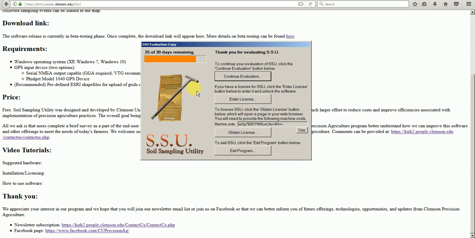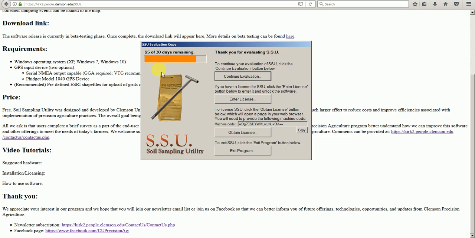So I would encourage you, if you are satisfied with the software and you like the software, and as we have this design, you only have to do this once. So even if we have software updates and that kind of thing down the line, you're not going to have to go back and relicense it. That same license will apply to software updates down the line until we have a major build where we want to change some substantial portion of the software, substantial capabilities of the software. But mostly that license will only have to happen once.